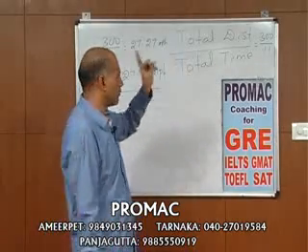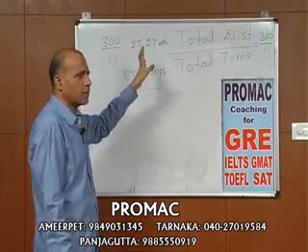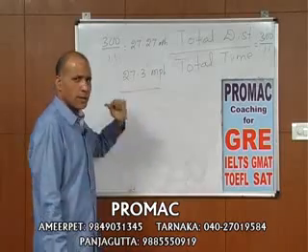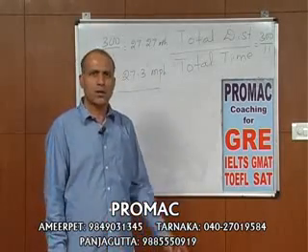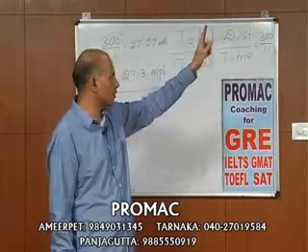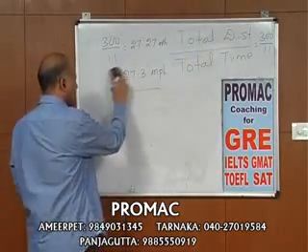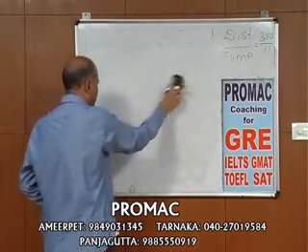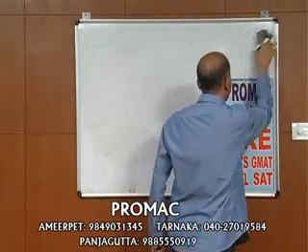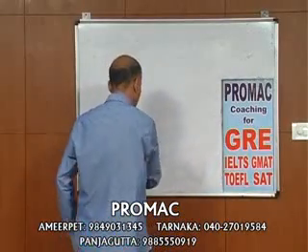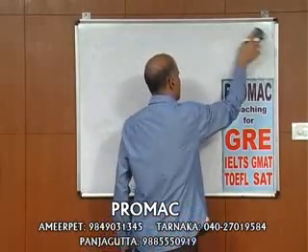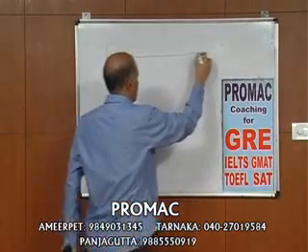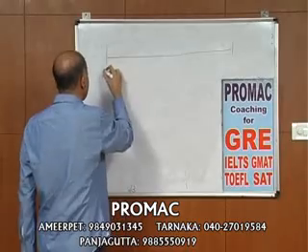So this is the first rule in average or mean speed. Different distances, I travel at different speeds. A mean speed is total distance travelled by total time taken. In mean speed, the second and the most popular model of problem that comes is the next method. I travel from A to B.